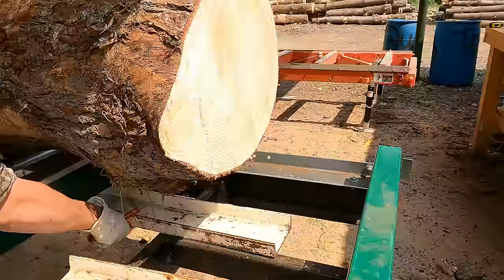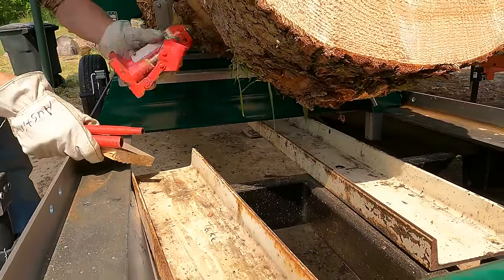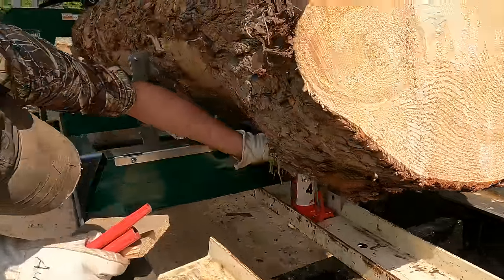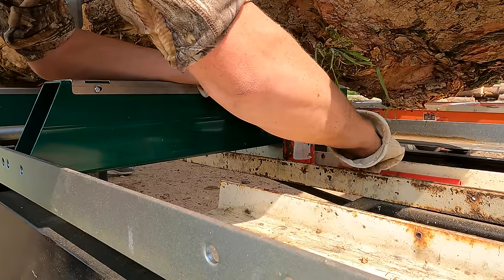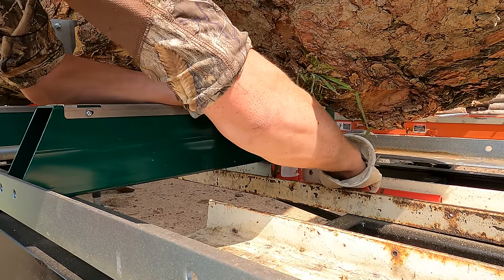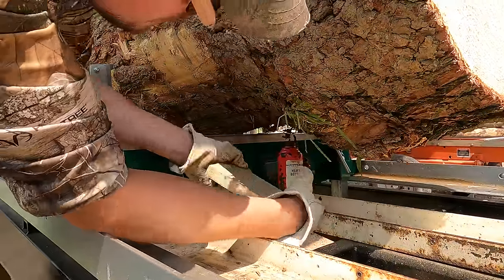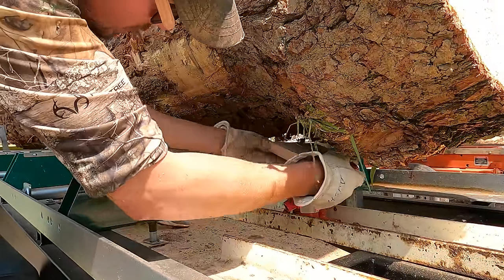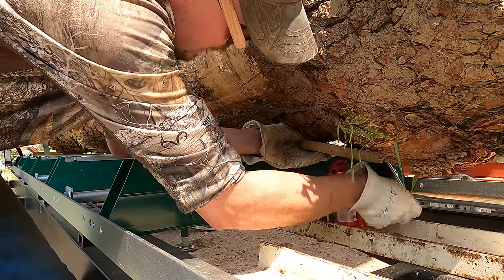So, we got this C-channel. This one was supposed to fit sideways and it never really worked out. So the C-channel slides wherever I need it to. And I put a dried out piece of poplar on there, because with these soft woods, if you just go directly to the pine log, then the foot of the jack will sink into the bark.